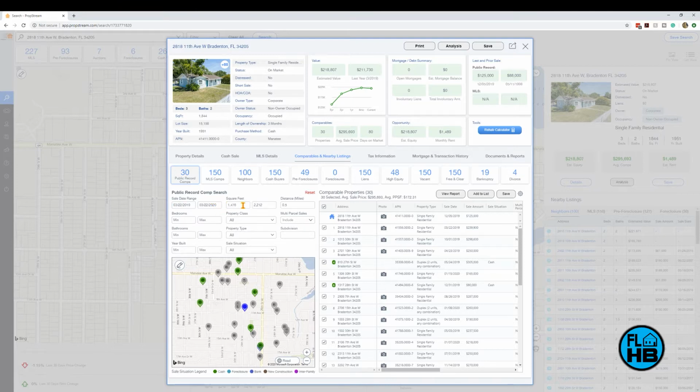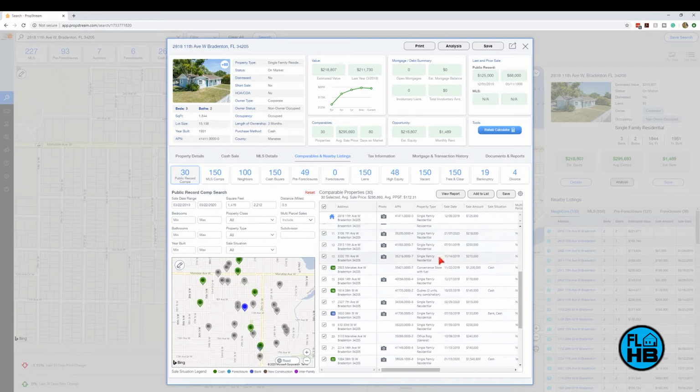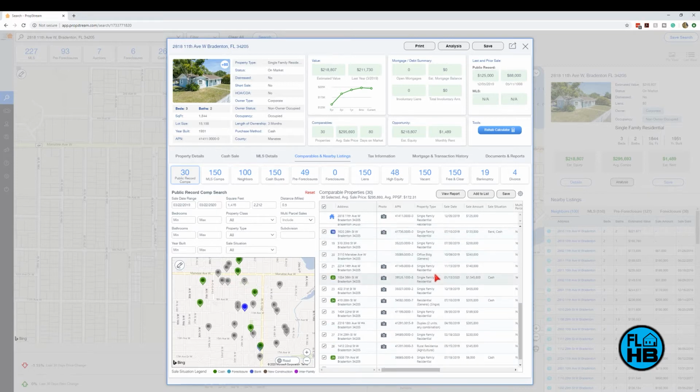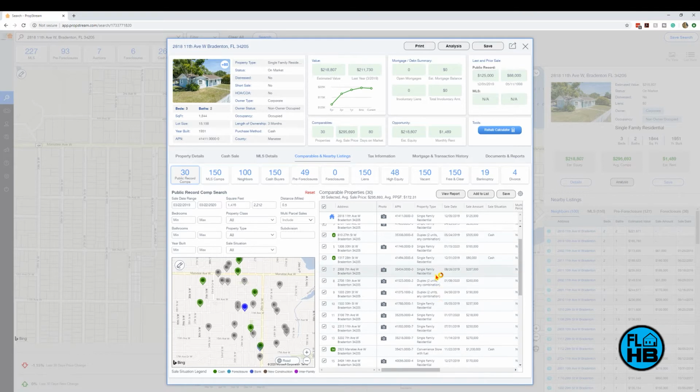You can see they took the square footage, which we have 1844 square feet, and they went just slightly over 300. They're closer to 400 square feet in one direction and another 400 in the upper direction. Nothing else besides the distance has been set here as a filter. So when you look at all these records here, these would be all public record comps.